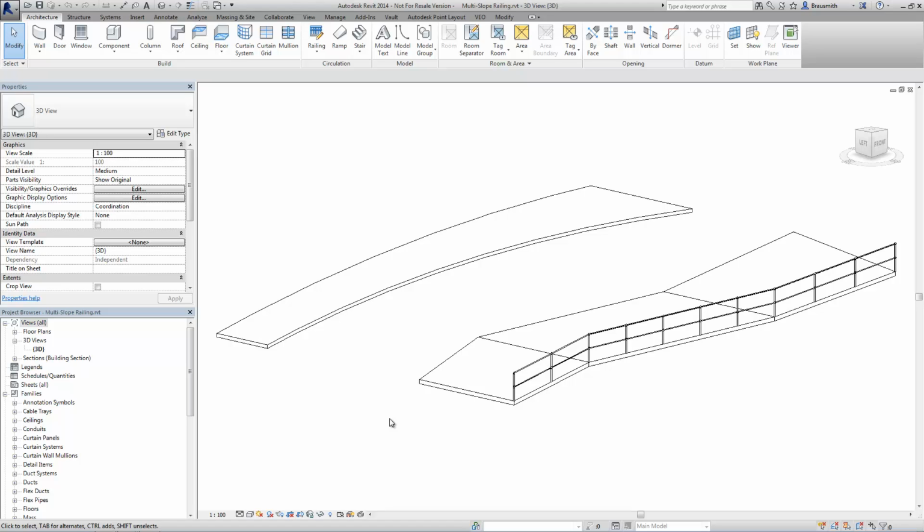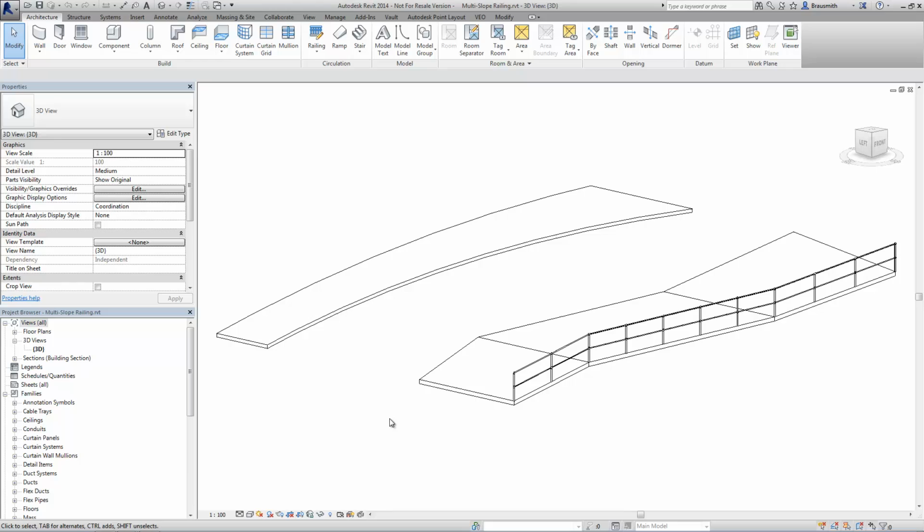As some of you would probably already be aware, using the railing tool on sloped floor objects is impossible, because when we use the pick new host tool in the railing tool, you can't pick the sloped floor as something for that railing to host onto. You could put in a ramp object, which is sloped, and the railing will attach to the ramp, but now you've got the issue of having a ramp that you need to hide in all the other views or possibly embed into a phase. This gets a little bit messy.